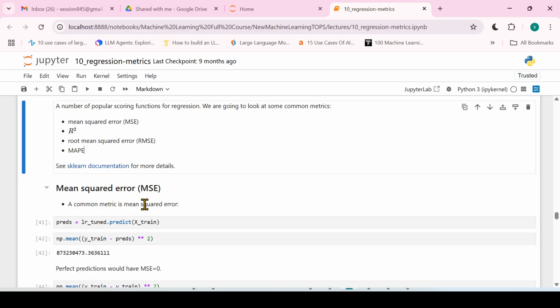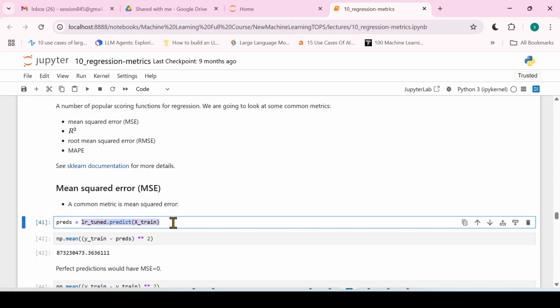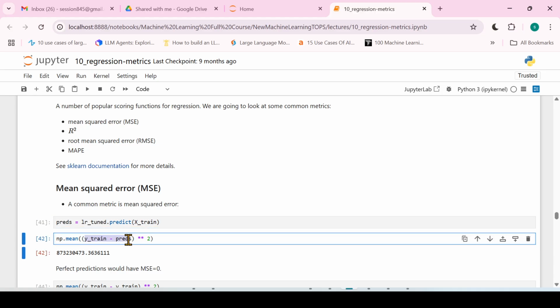What is this mean square error? Basically, it's the mean of the square of the error. First we take the error. Here we have stored our predicted value in pred. First we take the difference between the actual value and the predicted value. After that, we take the square of that difference.